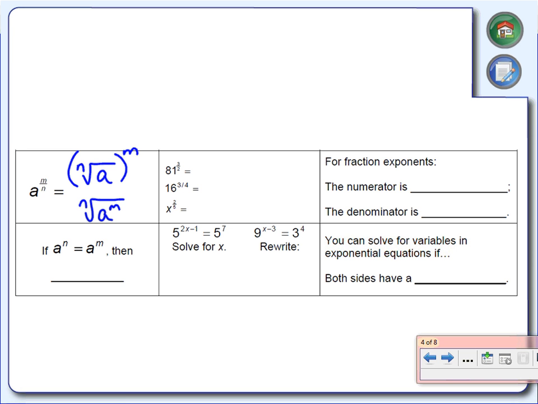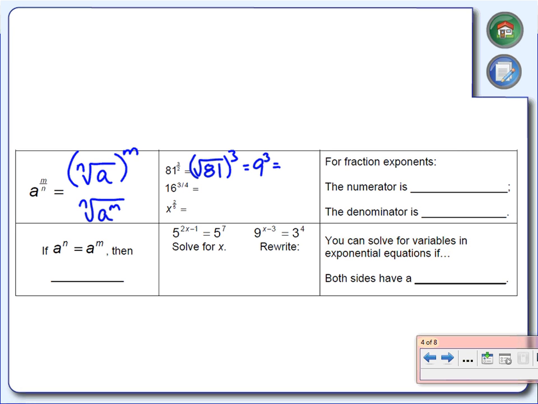All right, so let's take a look at the first example. We got 81 to the 3/2 power. So the bottom number in the fraction just represents the square root. So the first thing I wanted us to do is take the square root of the 81. The top number means the power, meaning we're going to take the power of whatever the square root of 81 is. By the way, anybody know what the square root of 81 is? 9. The square root of 81 is 9.